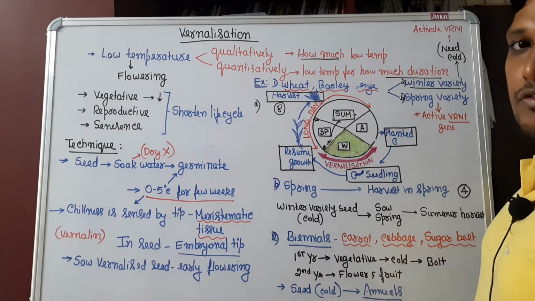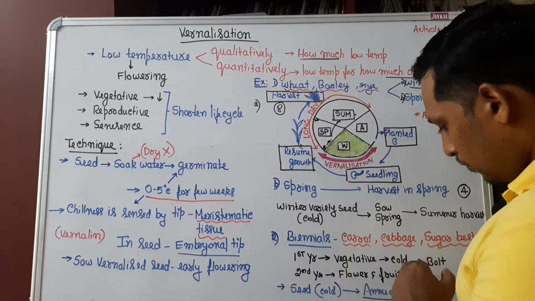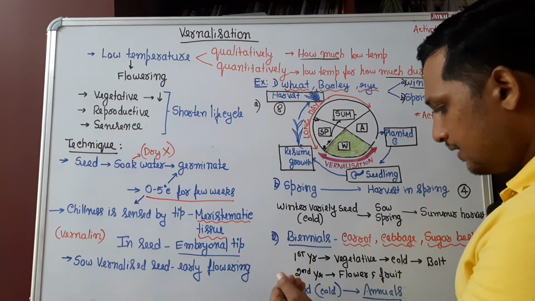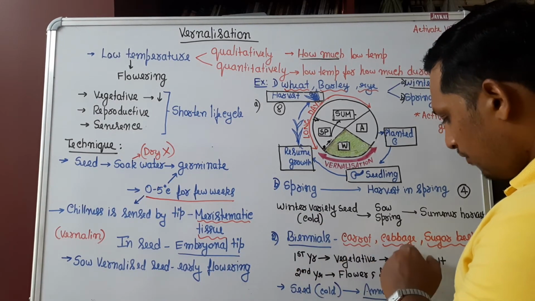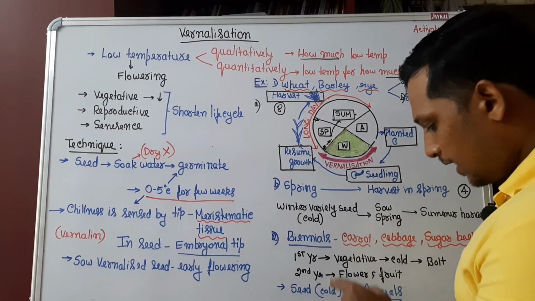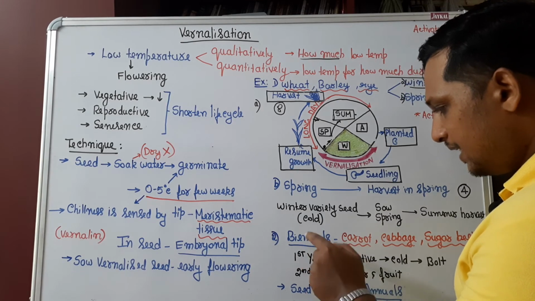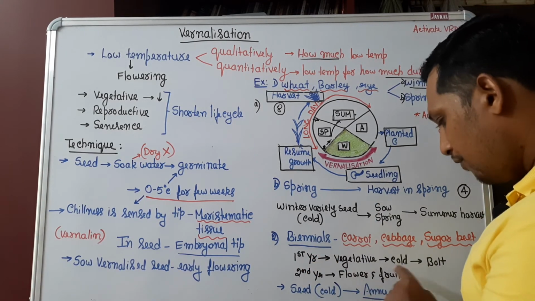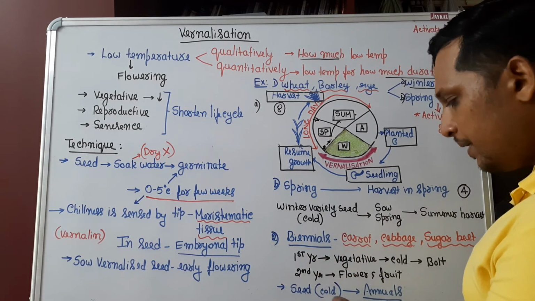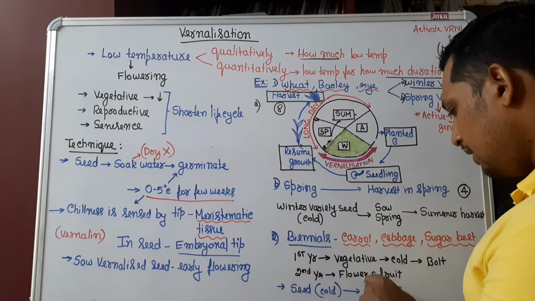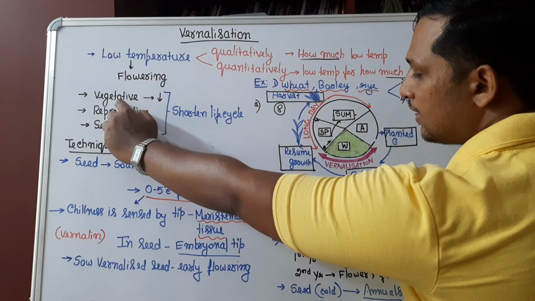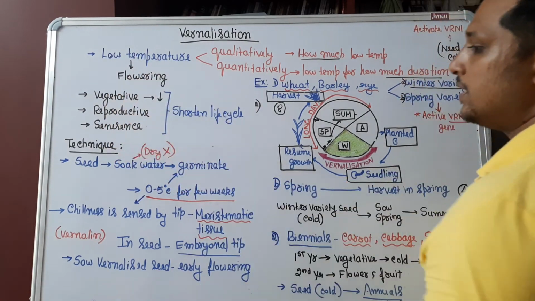Here, what is the benefit of vernalization? You know that they can produce fruit as well as flower only if they are exposed to cold. Hence, by treating the seeds of these plants artificially with cold temperature, that is by performing vernalization, you can make these biennials produce fruits and flowers within 1 year. How? Take the seeds of this plant, treat them in cold temperature, sow the seed. Within 1 year, flowers and fruits are formed, reducing the vegetative growth. As I mentioned earlier, vernalization reduces vegetative growth.